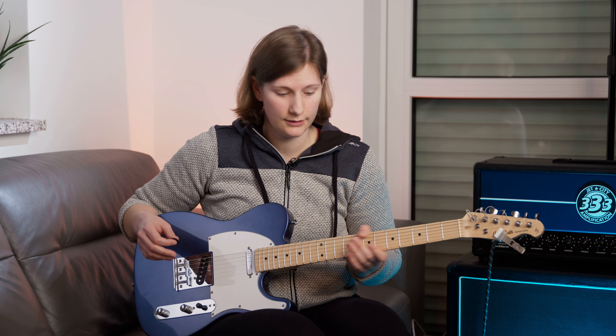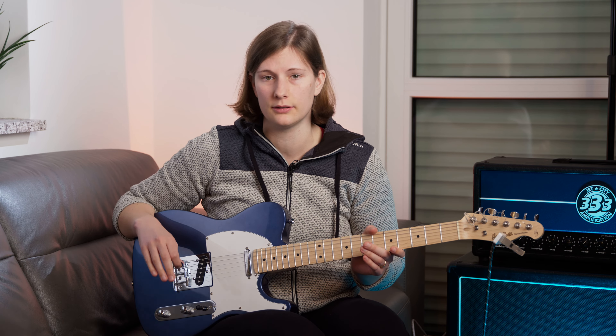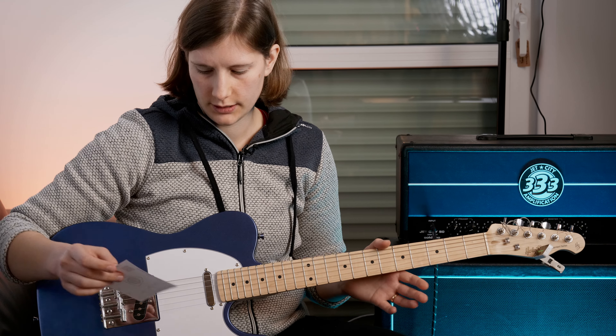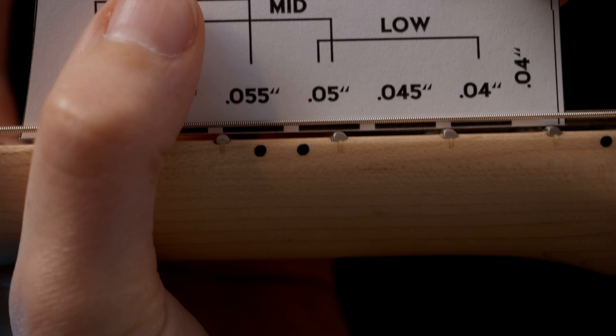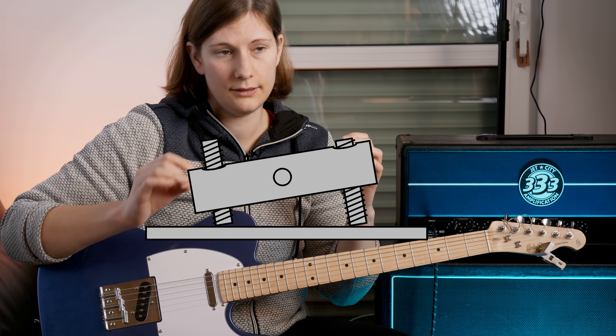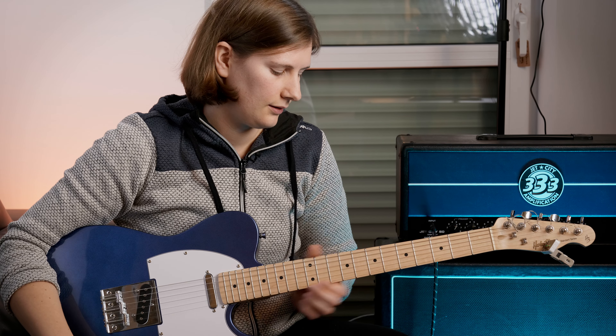The hard part is done. Now we have to check for buzz again, which means checking every note after tuning of course. That feels like a completely different guitar — it really is a lot of a difference. One last thing we can do just to make sure is to recheck the height of the low and high E strings, because if you move a saddle from parallel to a slight angle, the height changes automatically — it's a tiny difference but it's there. So just to be safe, always recheck after this step.